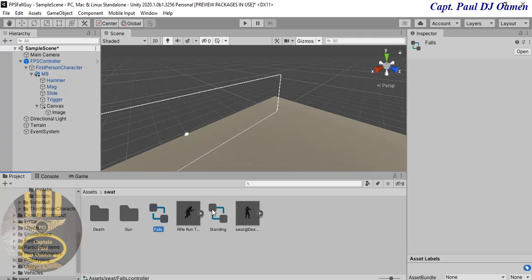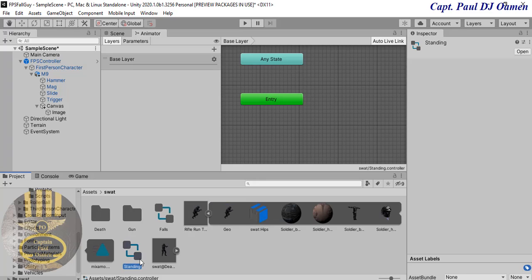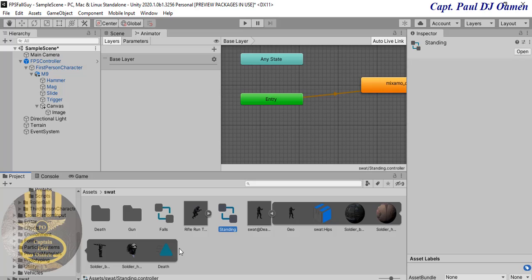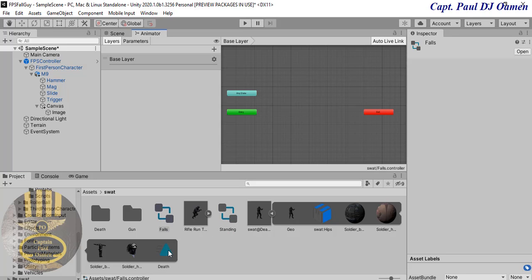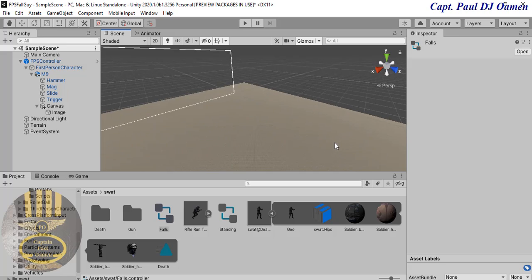Now double click on the standing, and this is the standing. Click on this triangle and drag the Mixamo animator symbol, drop it in there. That is taken care of, so I can collapse this now. This is for the fall guy. Okay, double click on this as well and drag the animator controller for the fall guy, drop it in there. That is done. Okay, all that is done now.